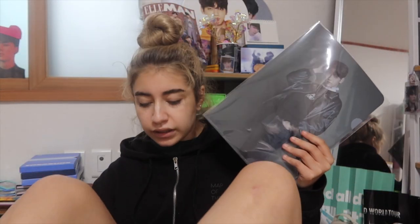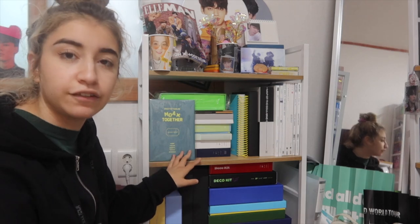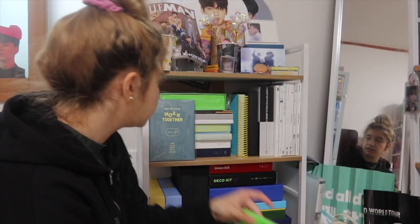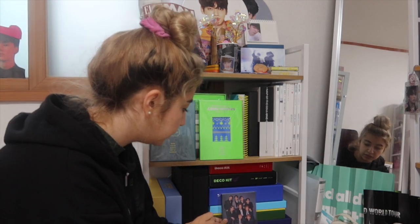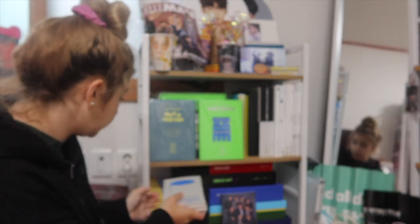And then we also have some smaller things. So let's see. Can Ariel make this prettier? Probably not, because it looks ugly as hell. We have my Moa X Together Fan Life photo book. We have my Little Wishes photo book. And then we also have my NCT 127 Nature Republic kit. And then we have all of my little Hype Insight photo books. So I guess I'll put these here.